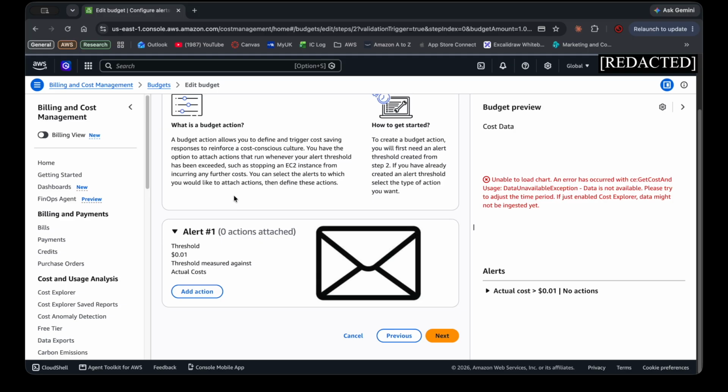We can then prohibit it from activating again. And so we can add actions, but for this video, I'm not going to bother because I'm going to monitor this myself and be notified of anything. But since we don't have any services that are live or any roles created, then we can't make an action for those services. So I'll just click next.